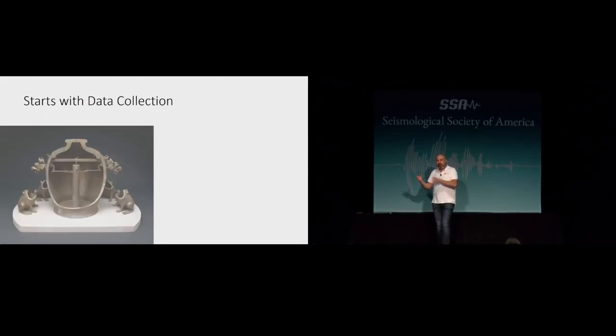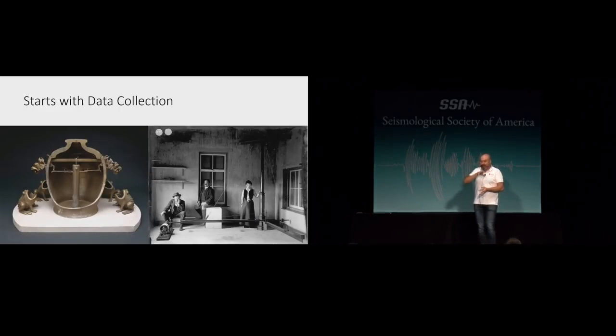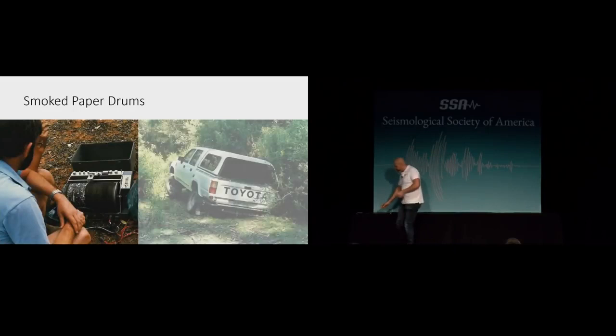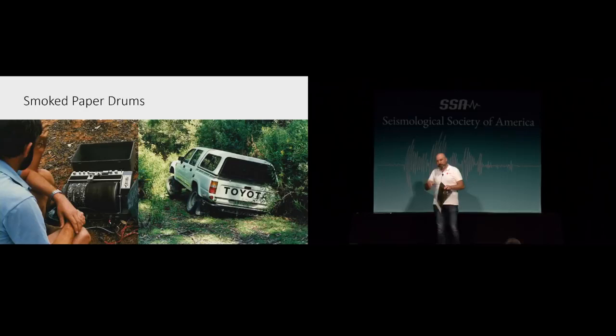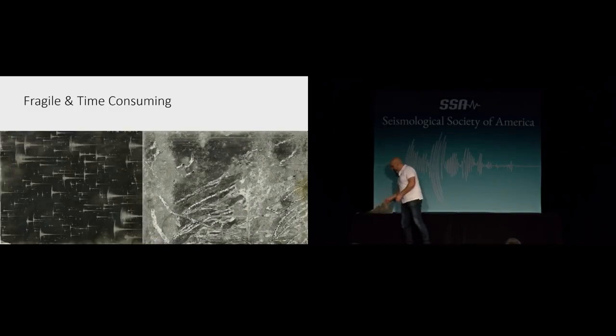But it all starts with data collection, and this is how it didn't start for us, but obviously we need to get data quickly. And it didn't used to be very quick because you'd have to put it on records like this. So our early data collection was smoked paper drums. I don't know if any of you have used them before, but basically you'd have to go out there and collect them and then run them through a fixing fluid and then wait about an hour before it dries, before you can analyze it. So we do that every couple of days. And they're fragile, but they're really cool. But if you get them wrong, you can get them smudged or really smudged. So it was a problem.